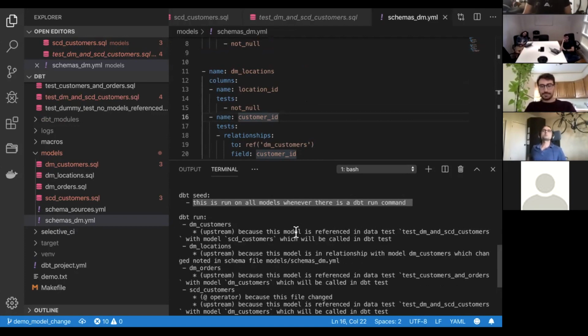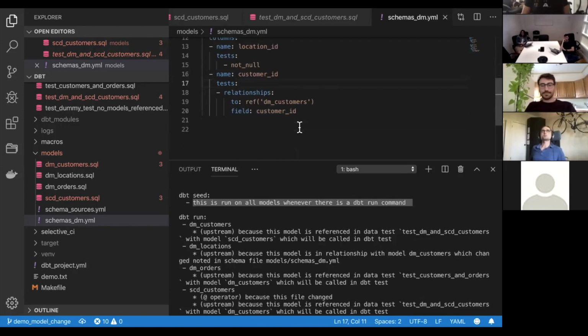So when you mean a schema relationship, Travis, you mean there is a foreign key relationship between two tables, but because of the way your models are being built, you don't have to build one before the other. I'm trying to understand because in all of the models we're working with, there's no case where we have a schema relationship between two tables that we don't already have called out in the DAG.